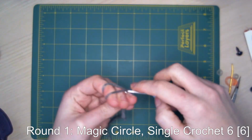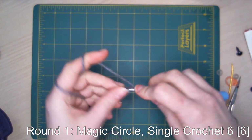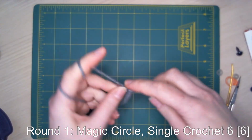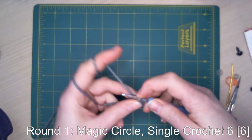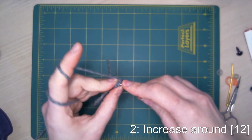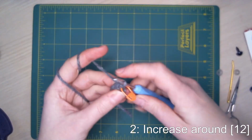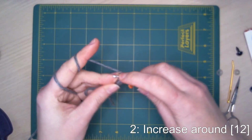So to start, we are going to do a magic circle with 6 single crochets. 1, 2, 3, 4, 5, and 6. And round 2 is going to be increase in every stitch around, which will give us that end round count of 12.